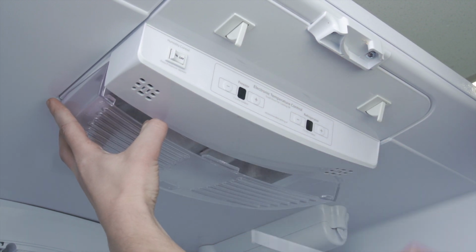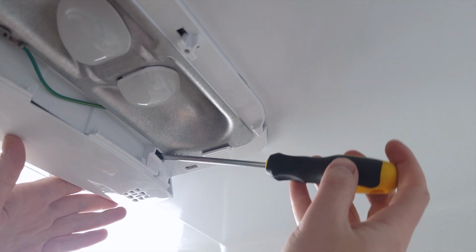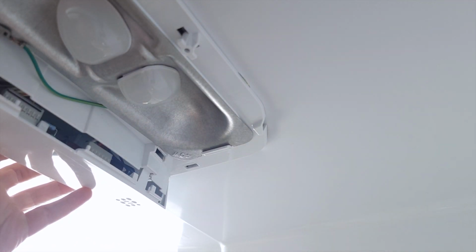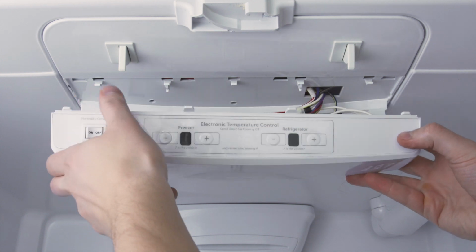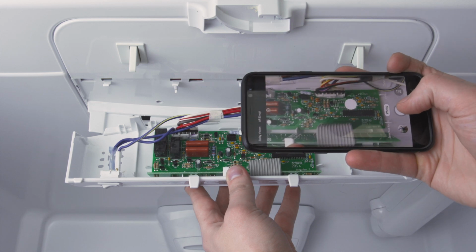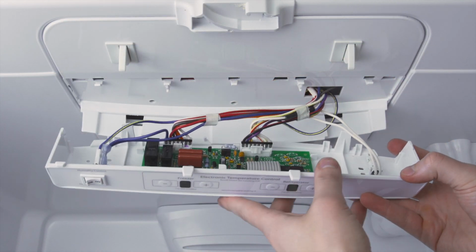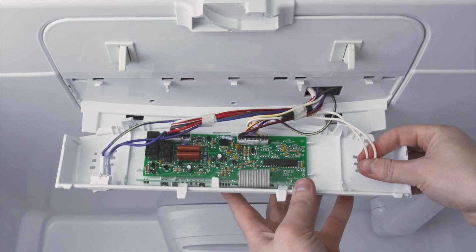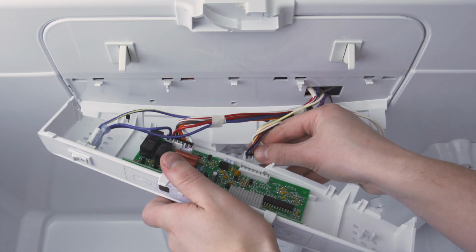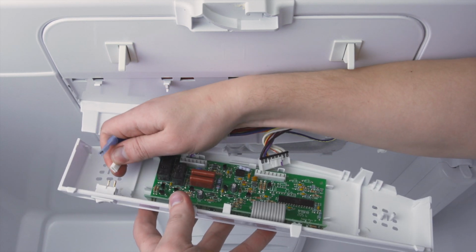First, remove the outer cover. Release the retaining tabs or remove any mounting screws. Now, lower the control module. It's best to take a picture of the wires for reference. If needed, unclip the temperature sensor. Now, disconnect the wires. Finally, remove the control module.